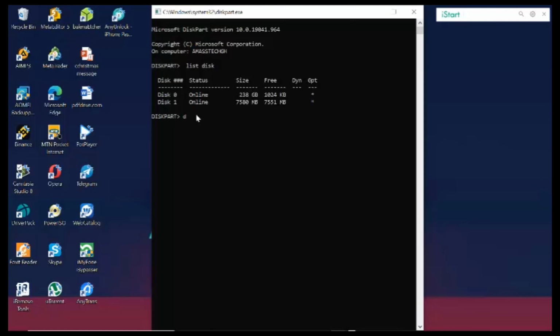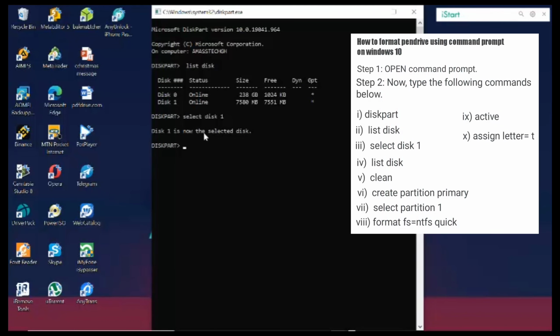So you type select disk 1, because disk 1 is the pen drive, right? Then you click enter, as you can see on the screen. So now disk 1 is the selected disk. All right, so you write list, then a space, then disk.